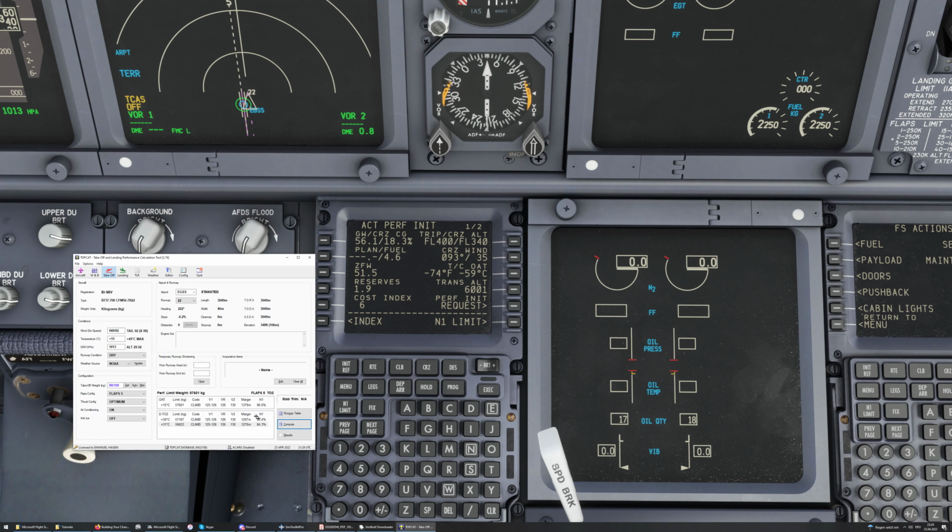Okay, we click on compute, so it's giving us a flaps 5 takeoff with a second D-rate at 31 degrees assumed temperature. Now, a small word on the assumed temperature method we're seeing over here. There are multiple conditions which would prohibit the use of assumed temperature. However, you could still use the fixed D-rate method.